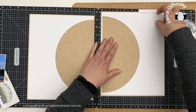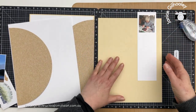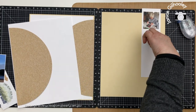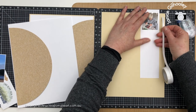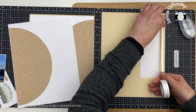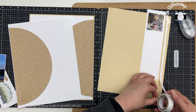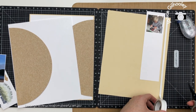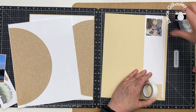I can't adhere this one quite yet because I want to make sure that I leave a pocket for this one to slide. I'm going to put a little bit of foam tape around this section. I still have some 2D foam tape but I'm just gauging how far in I need to go to make sure that the white daisy piece I put on top of this is going to adhere properly. I'm being quite generous down this side and then I'm going to cut that off — this is going to need a stopper.